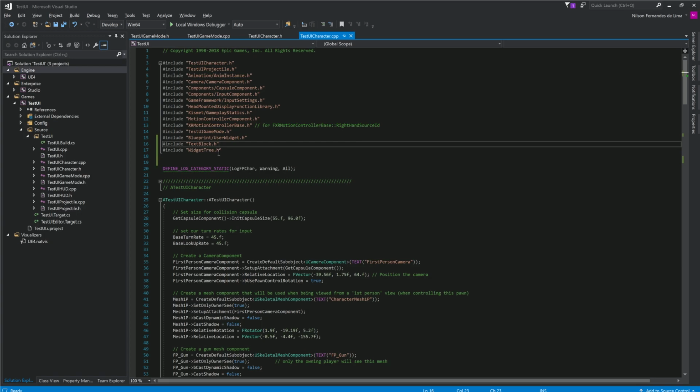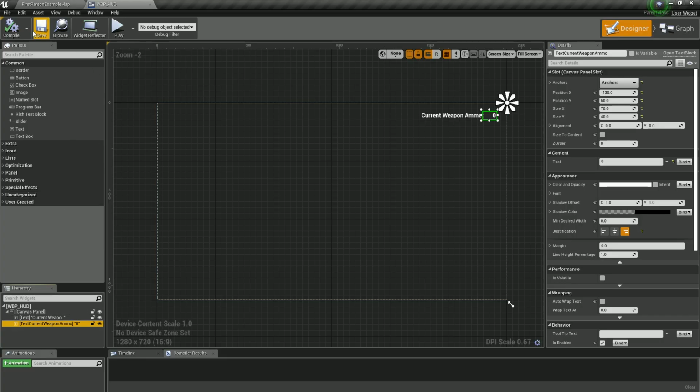And the widget tree. Every time you have a user widget, you have built inside it a tree, meaning all the children. In this case, our big guy here has a canvas and two text blocks as children.